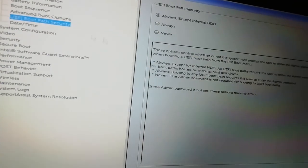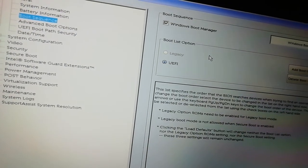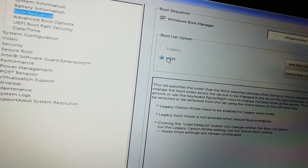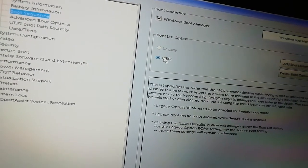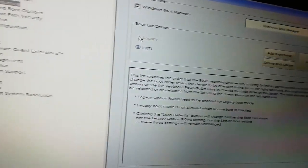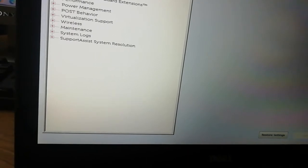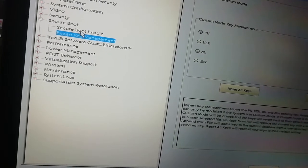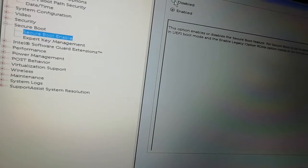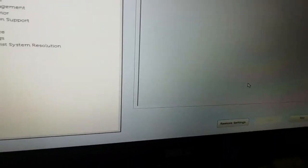Look at these settings. You have to click on boot sequence. Boot sequence is in Legacy — it's in UEFI. It simply means this is not working for it. So what you've got to do is change it, but it's difficult because it's disabled. So what you do is go to Security and select secure boot. On secure boot, you have to click on 'Enter secure boot enabled.' Since it's enabled, I'm going to disable that, then say OK.